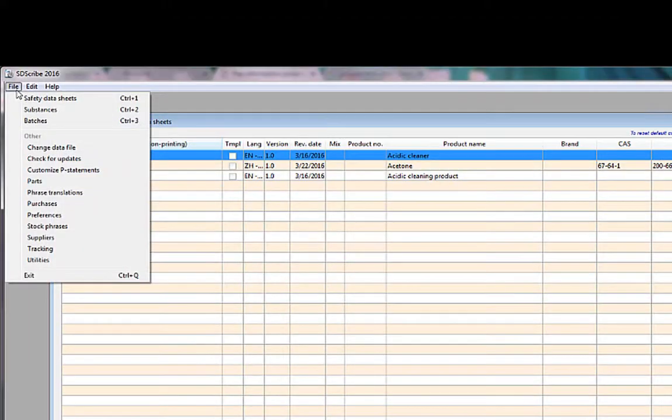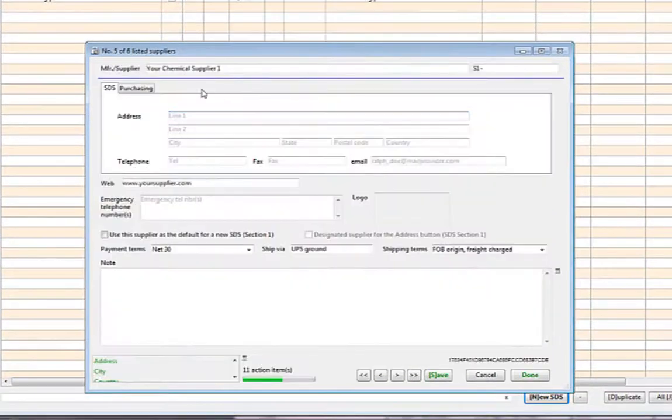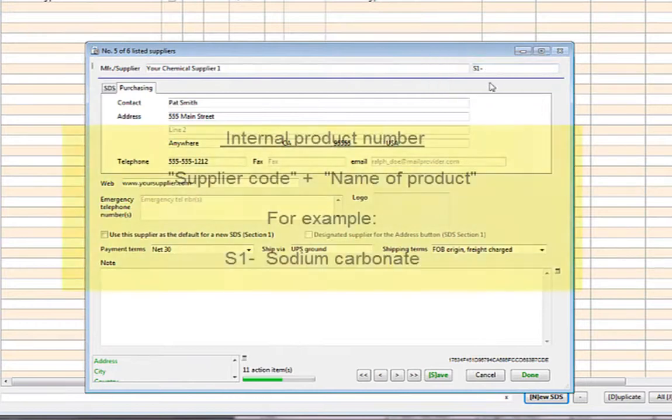We have enhanced supplier records with fields that are useful when creating a purchase order, such as a purchasing address and shipping and payment terms. You can also include a supplier code here. As a data entry and management practice, you could use the supplier code as a prefix to an internal product number for a part or an ingredient in these other sections. Doing so may help you more quickly find ingredients from a specific supplier.